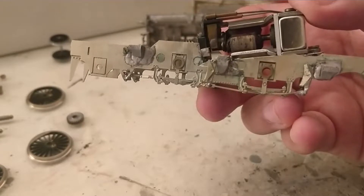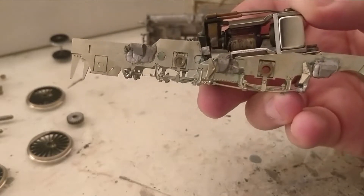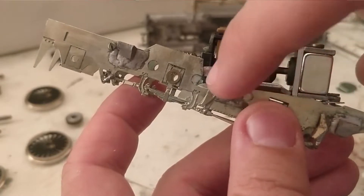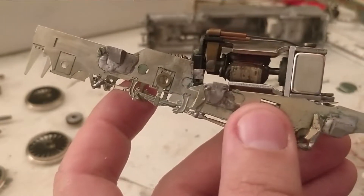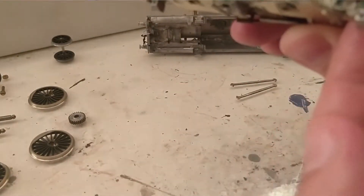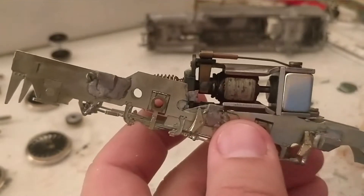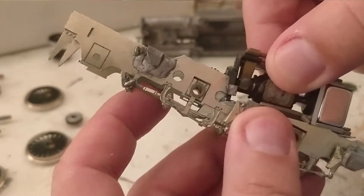They are strong and once they've been serviced, looked after, and upgraded they're very very controllable. You can see we removed a huge part of the chassis here. We also fitted some parts for the screw to go into here, and some bits across to hold the front of the motor so that it doesn't move up and down in the chassis.